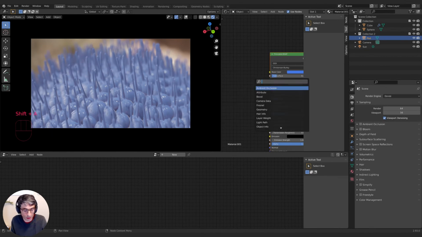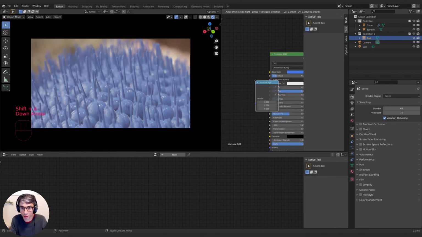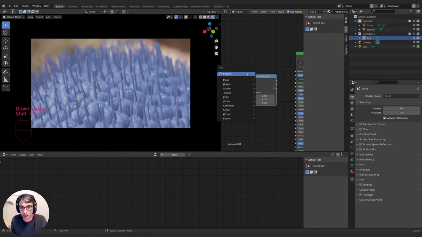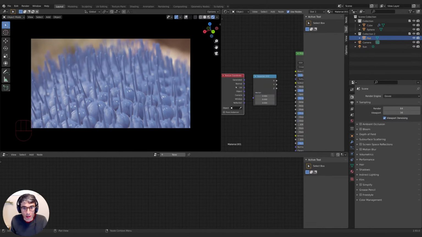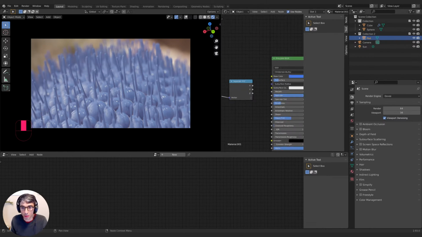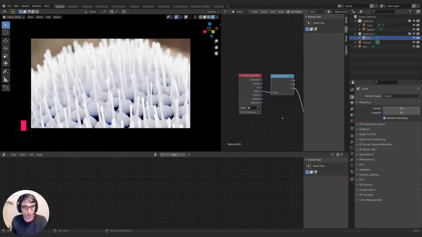Let's go separate X, Y, Z. Drop this here. Let's grab a texture coordinate node. Drop this here, and let's take the object coordinate, and then in the emission, let's have a look at the Z.